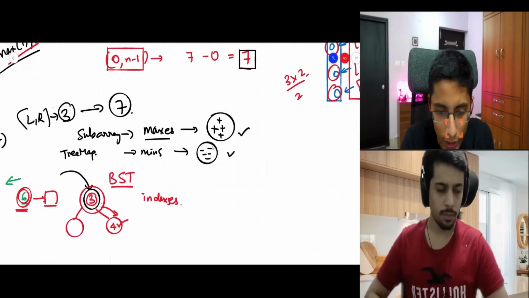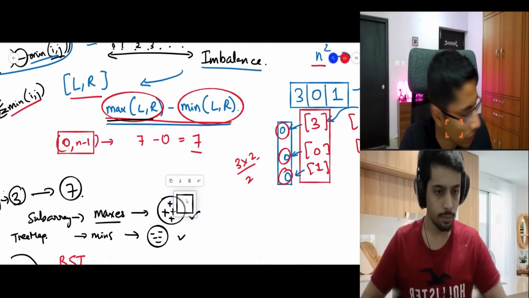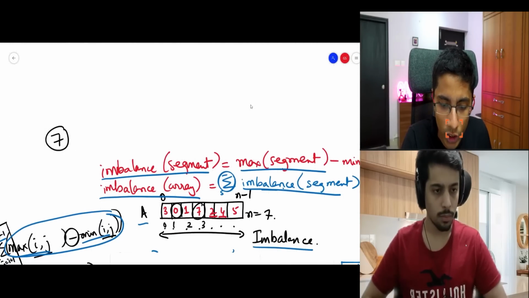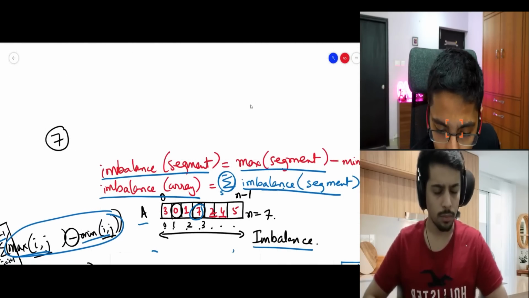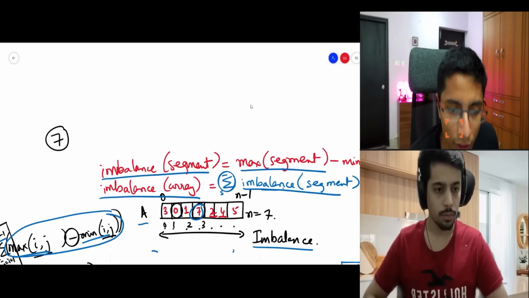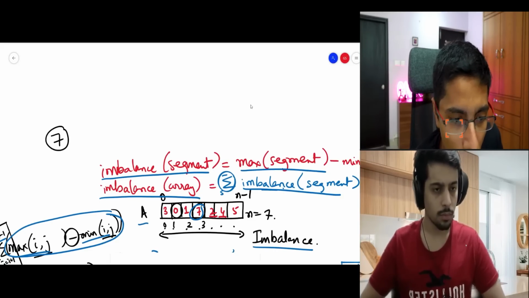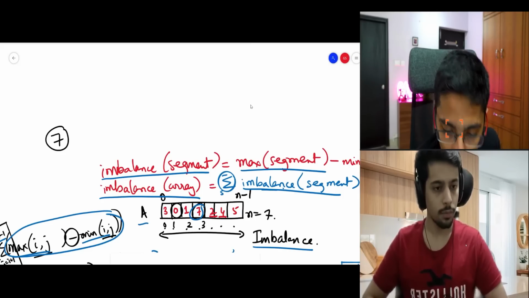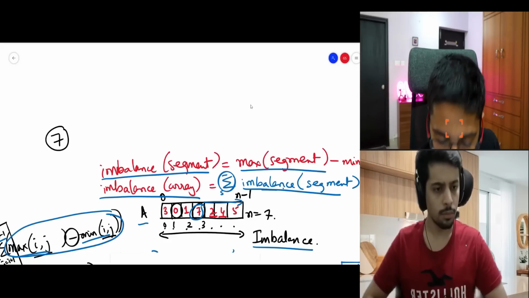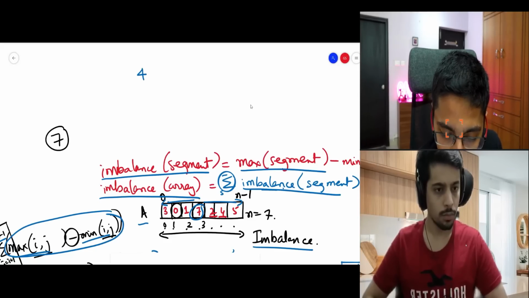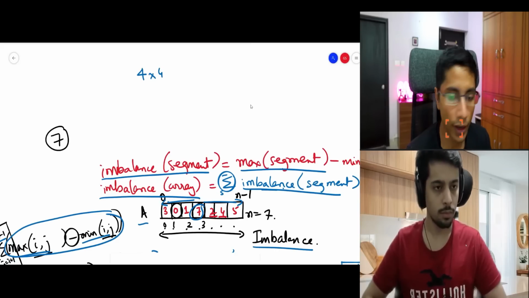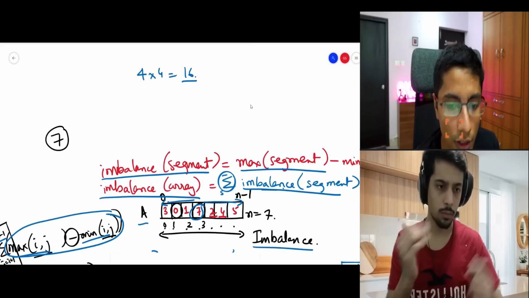Actually, let's just run through the problem once so that it becomes even more clear. The idea is pretty simple. Initially, I have 7 being picked up. 7 is the master of this array. It occurs in every segment to the left and to the right. This size is 4, and this size again is 4. So 4 cross 4 are the total number of starting and ending indices, so it occurs 16 times.